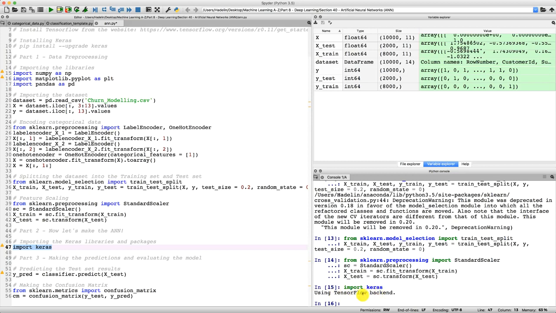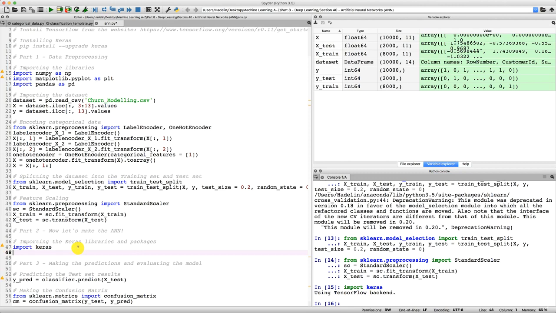If any of you wants to use the Theano backend, well, you can do it, but it's not that direct, so if any of you wants to do that, feel free to ask me some questions in the Q&A, and I'll tell you how to do it. But here TensorFlow is fine, everything will not only work very well, but also very fast. Alright, so Keras, done, and now let's import the modules.